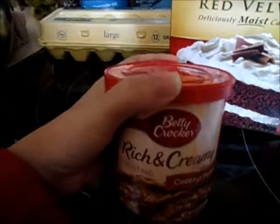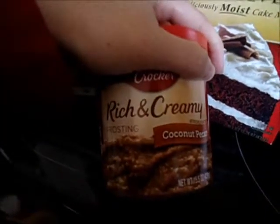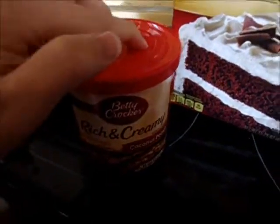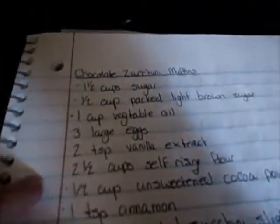And I know most people use cream cheese, but I don't like cream cheese on red velvet. I like this. My friend got me started on that. And this is usually used on German chocolate. And then I'm going to make my chocolate zucchini muffins, and I have a recipe for that. And then we'll figure out the rest of the meals as we go.